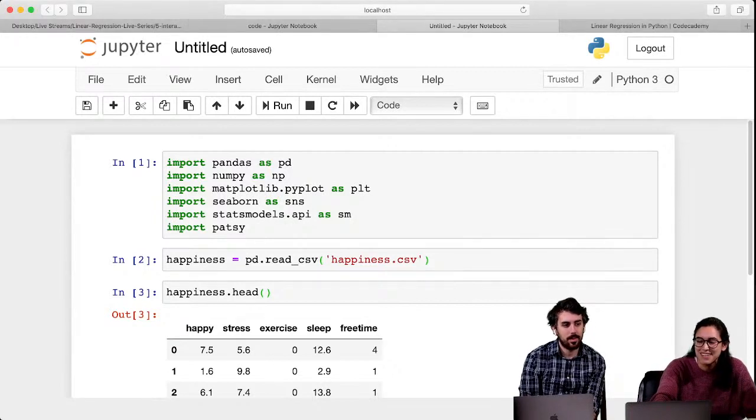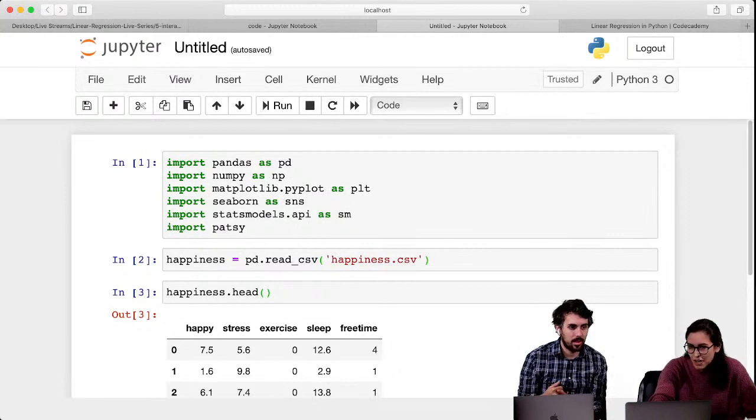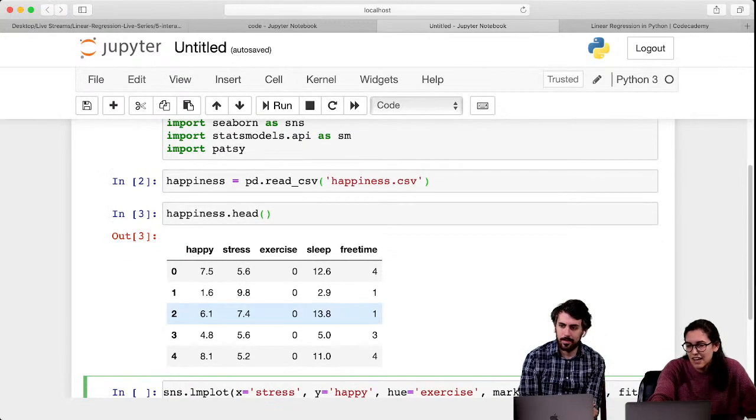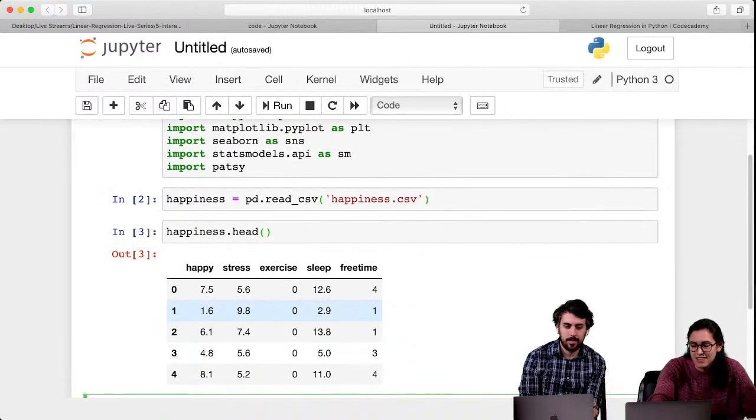I actually think this is exactly the same as the question that was asked earlier. This is exactly the same data set that we give you in the lesson on Codecademy, and I believe it is simulated. I didn't write this lesson, but the idea behind this data is that we're imagining some sort of study that measures self-reported levels of happiness, measured levels of stress, whether or not a person exercises.